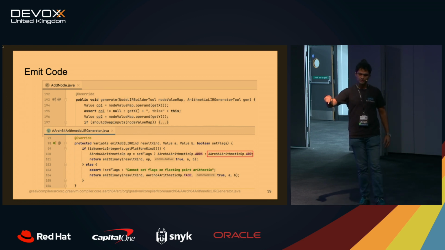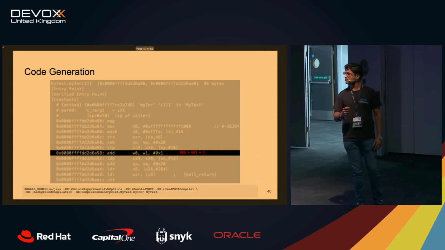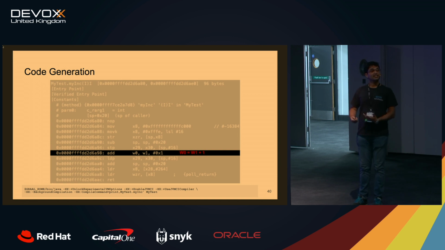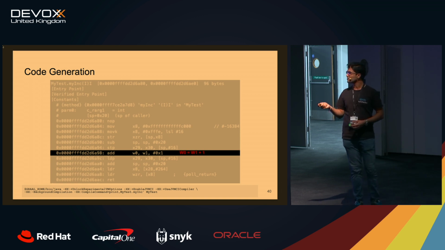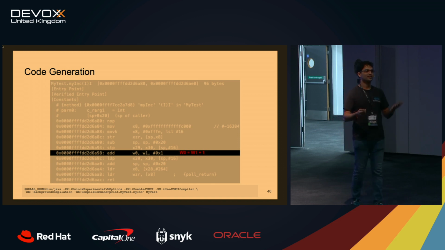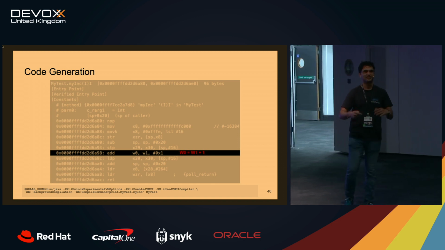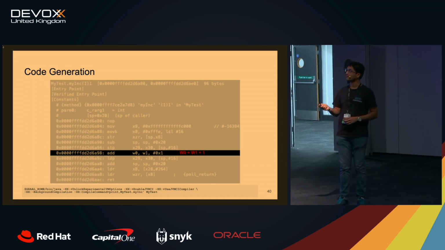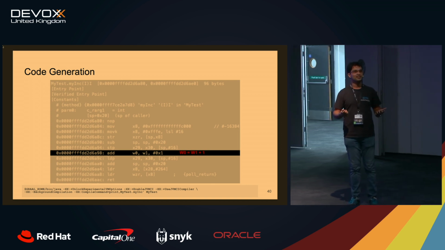But you can keep digging into it using your editor. Cool. And we can extract the assembly for our method using some JVM flags, and you will see our add instruction here. So this is again W0 equal to W1 plus 1. Here, instead of W0, we have W1 because there is a pointer being passed as the first argument, the default first argument. So you have your first argument as the second one, but it's underneath in the compiler. And you can figure out all these things in the debugger, which is quite interesting.